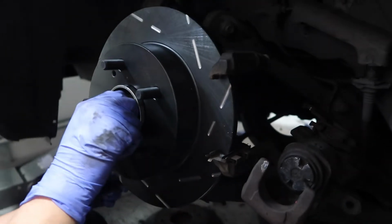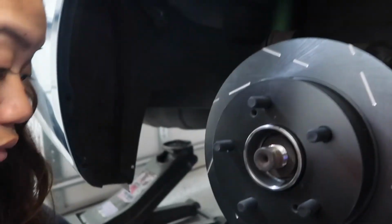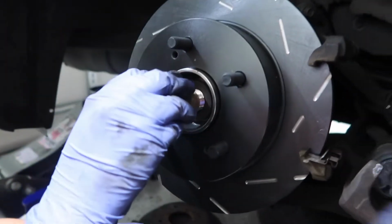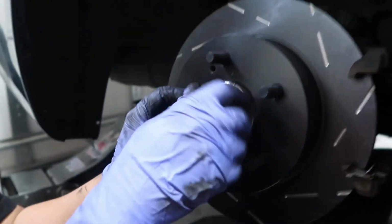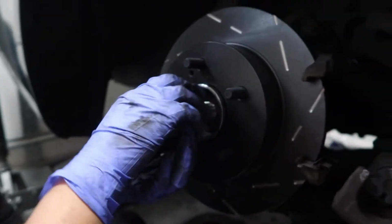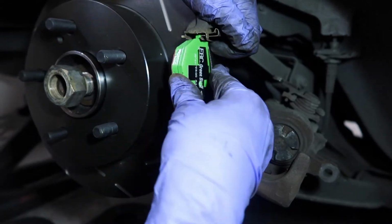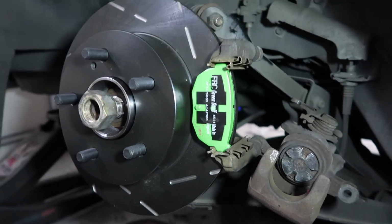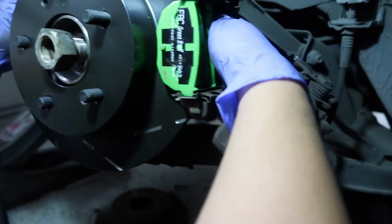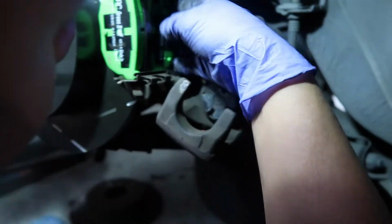Quick animation showed that we forgot to put the rotor on, so we went ahead and took off the top bolt, slid it out, put it back on. Good to go. And Rizza's putting on the axle nut. Nice. That's so satisfying to me. Yeah. Oh, there you go.